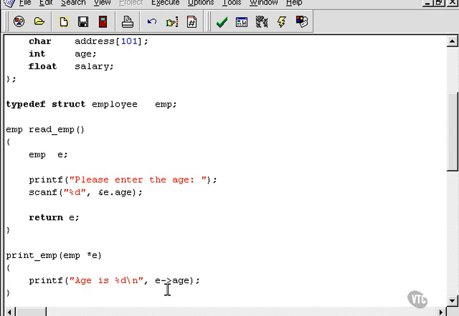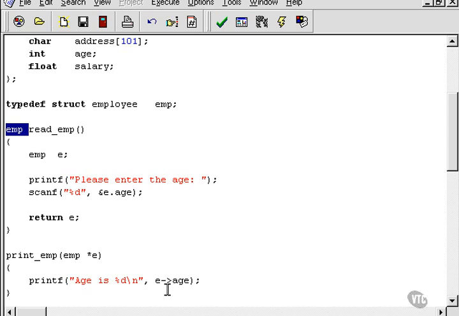Now, up here, it's slightly different because readEmp does not even take a parameter at all. It takes no parameters, but it passes back an employee structure as its return value.